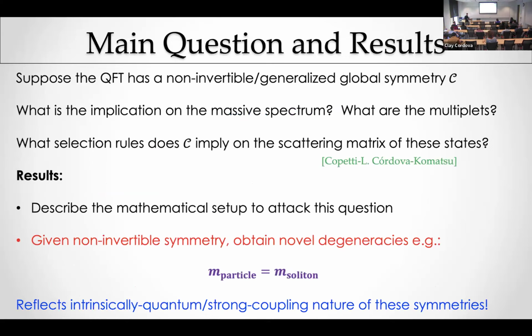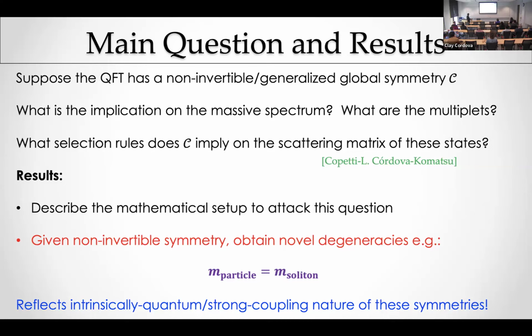So what's our main question here? I'm going to be telling you about some non-invertible or generalized global symmetries in these kinds of models. I'll introduce that concept as we go, but for now we just call this some global symmetry C, an abstract notion. Our goal is to understand the implication on the multiplets: what kind of representation theory governs the energy eigenstates when you have these generalized global symmetries. More generally, you could ask what selection rules there are, either on the S matrix or on correlation functions. We want to answer all of these questions. So what are our main results? We're going to describe the math that you need for this. There is some math, some medicine you have to take before you get to use it.